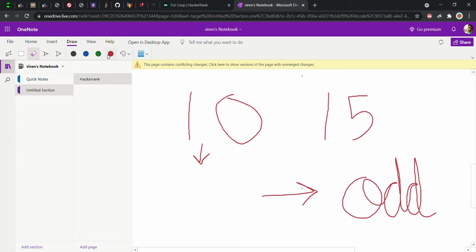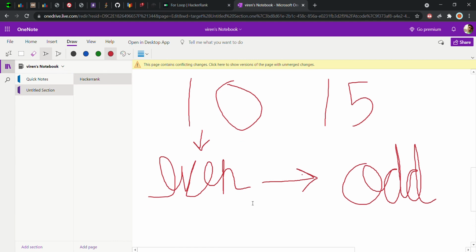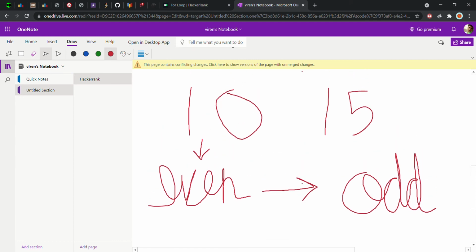We print even for 10. Now we check 11, which is odd, so we print odd for it, and so on up till 15 we print according to this. Let us see this concept in the coding part.